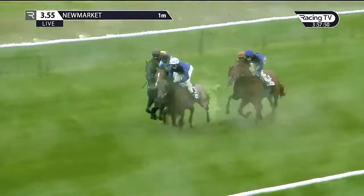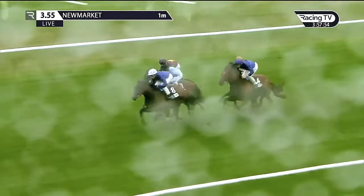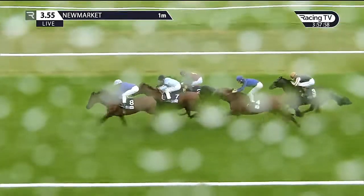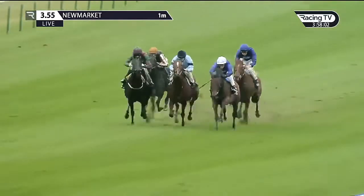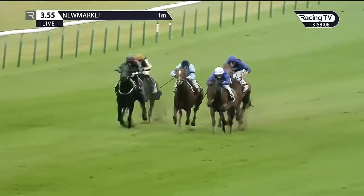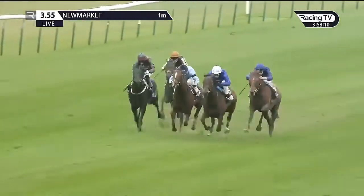Parachute, though, is now urged to try and get a little bit closer by Tom Marquand in second. Now into third on the far side is Fen Tiger, which means that Hurricane Lane has been shuffled back to fourth, and Flight Alert is still the back marker, and they've got 3 furlongs to go. Royal Touch is going to have to dig in here. He still leads by just over a length to Parachute in second.